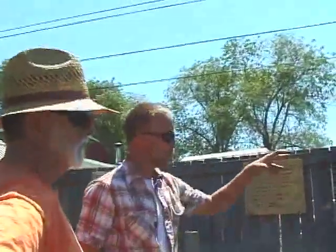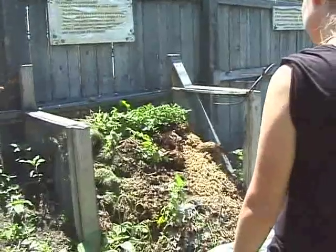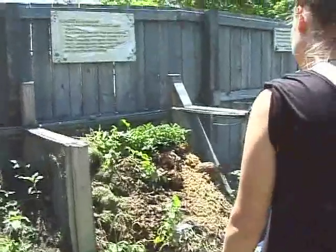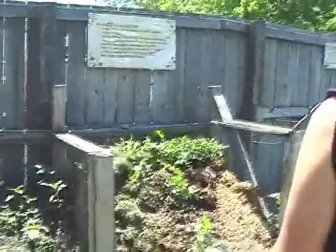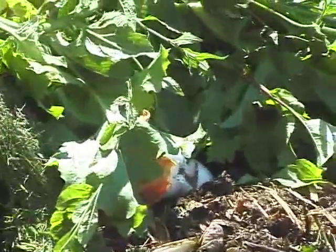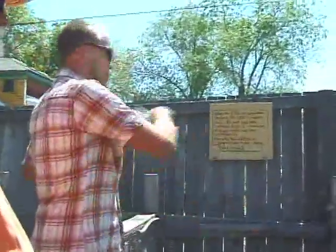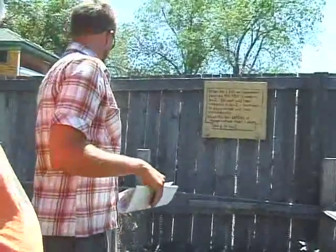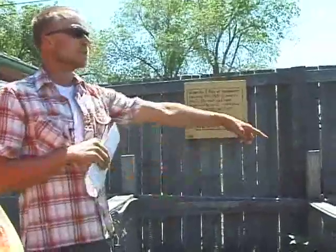And most of us don't produce this much food waste in a week. So this allows us to fill this up, maybe in a family of four or whatnot, this will take you a month and a half or 2 months, who knows, to fill up, and then you move it into this bin. Well, that just happens to work out really well timing-wise to when, hopefully, if we built it right, this pile got hot when we moved it, it cooked down for 1 or 2 months, and as soon as this one's full, this one should be kind of cooling down, and we can go ahead and shovel this one into the last bin by mixing it one more time, so that when it's done cooking down in here, it's pretty much ready to go out. And then that moves here, and this frees this up again.